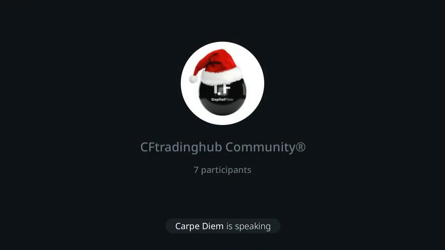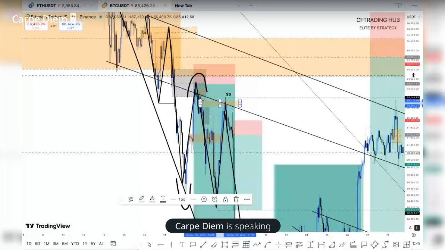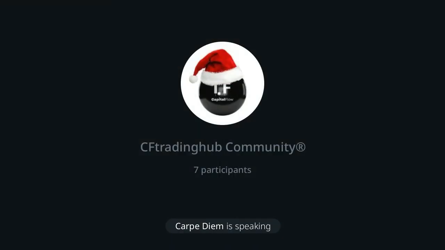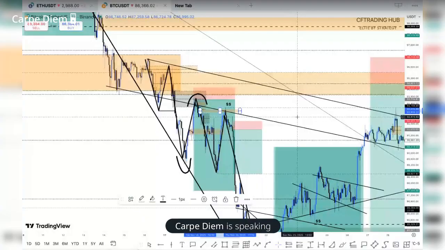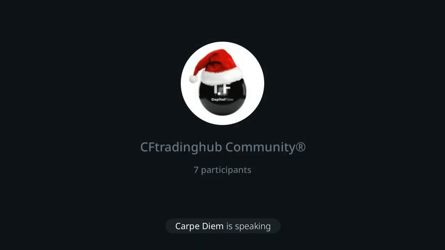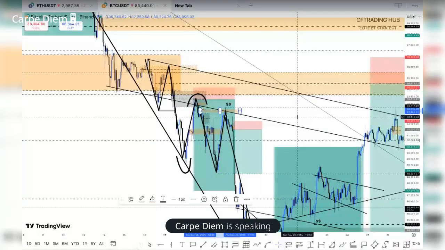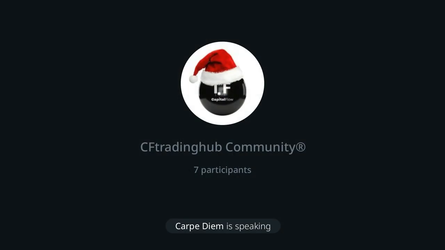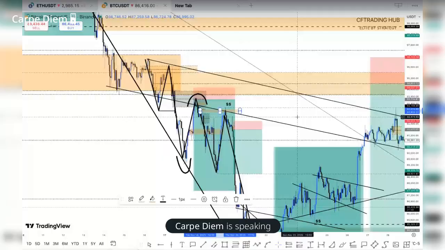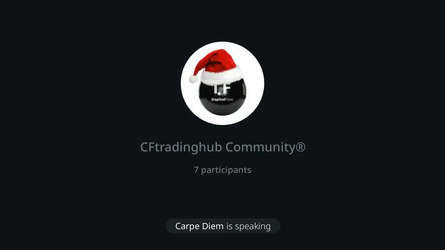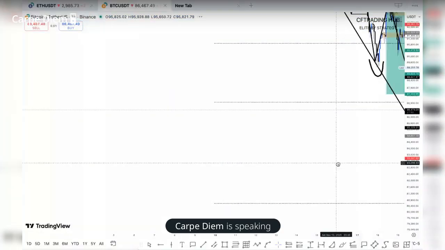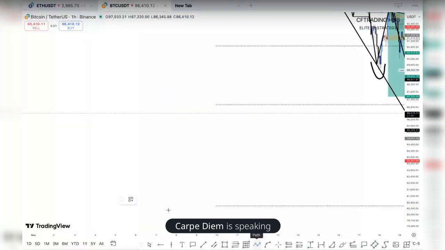After mitigating that supply block. Whenever we talk about mitigation, it just means orders getting triggered. Whenever you have a supply block or a demand block, and price reaches that particular block and actually triggers and goes in the direction of that block, that is what we call mitigation. So whenever you have a block, we expect it to get mitigated. Let me put this as an example. I'll be using the word mitigation frequently so you're able to understand it.